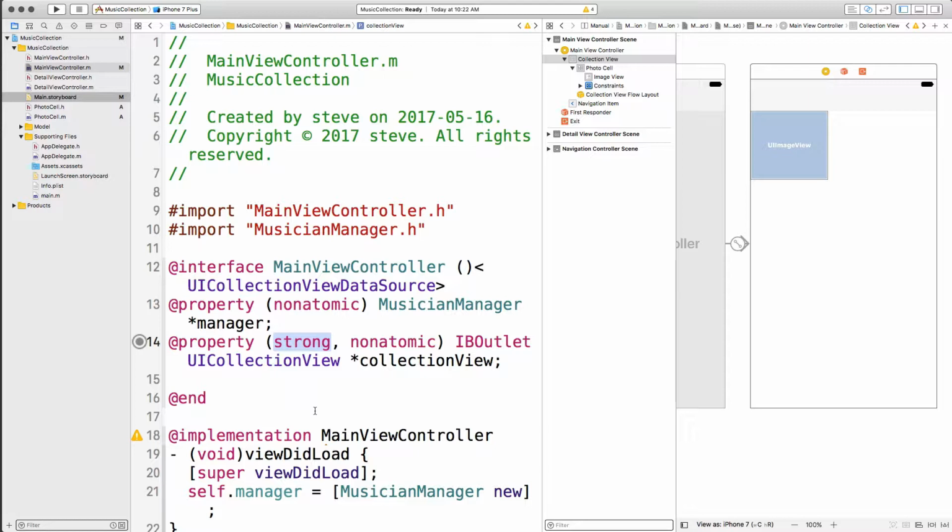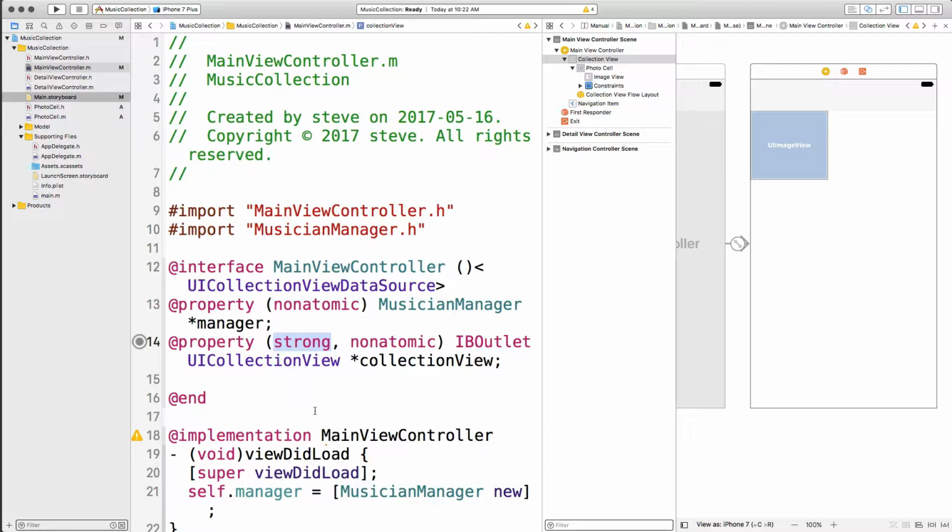I guess it's because you have a large collection, and if you made it weak, those would all disappear. All the things inside all the cells within the UICollectionView probably have a weak reference, and if you had a weak reference to that, then you would just kill everything. Yes, there are no strong references in it. Right. The idea is that the view controller needs to retain the collection view.